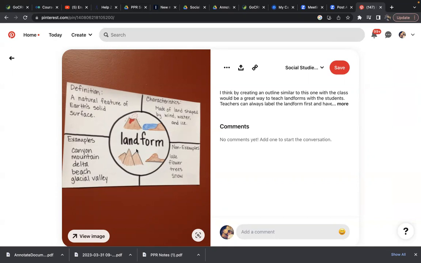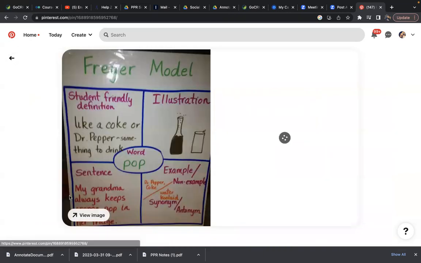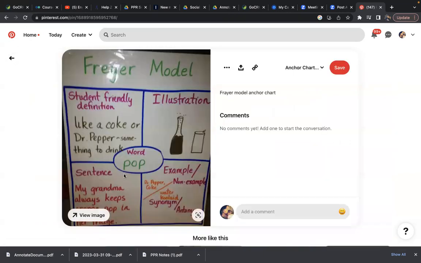We need to come at them from different perspectives: the characteristics, examples. Sometimes they do non-examples. Some people have sentences, but one thing is always there, and it is a visual. That visual connection to the word in bold is very, very important. The Frayer model is my go-to for vocabulary instruction. If I had a slideshow with 5 different Frayer models that we had to go over, then that's what we did before we even started.